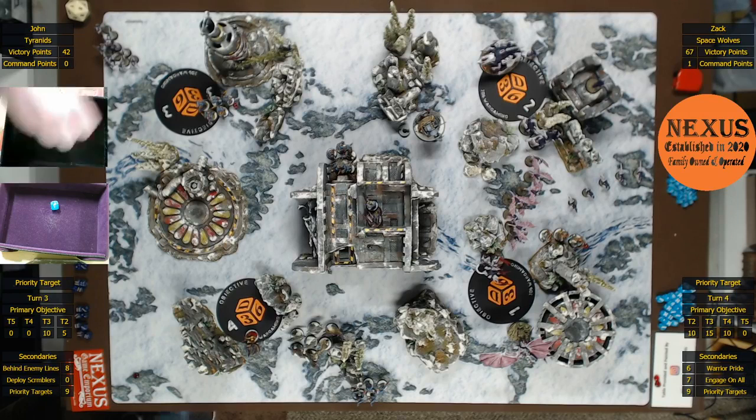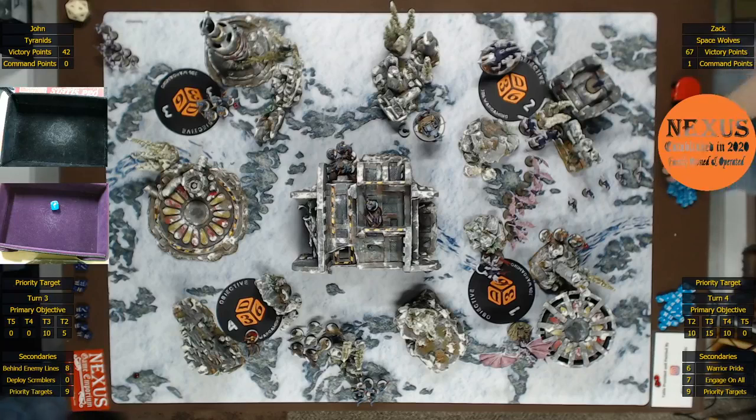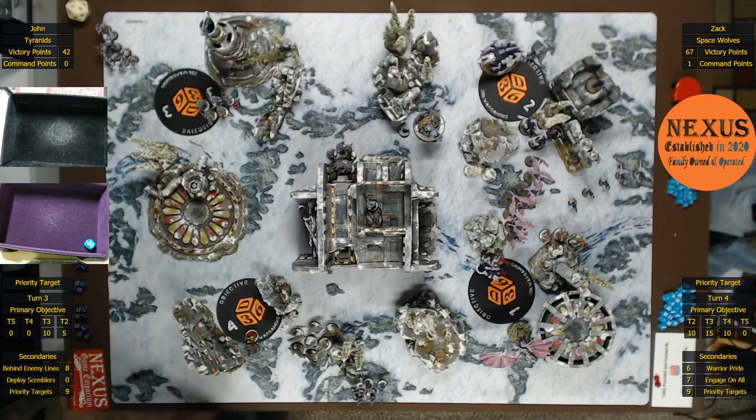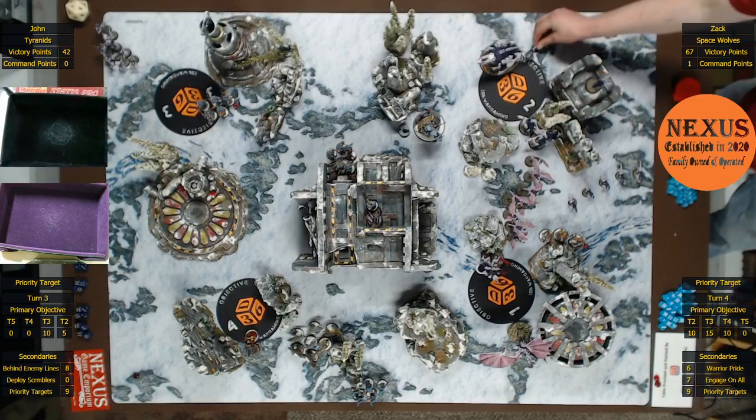Wound and wound. Nothing. Hold on. Cheeky 6. I'll get the judge dice. It's going to be a 6. Cheeky 6. There it is. Cheeky 6, and he stands there. No, it's a 5. So close. Too bad. He's taking cover behind the Exocrine here.